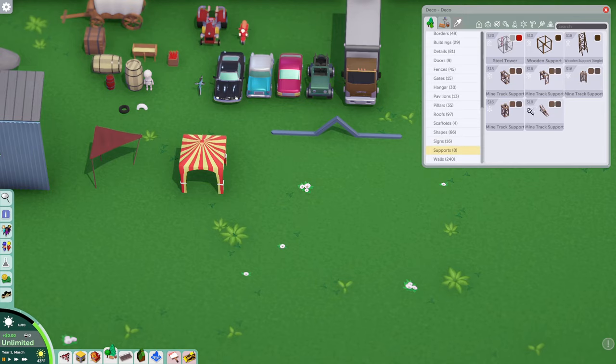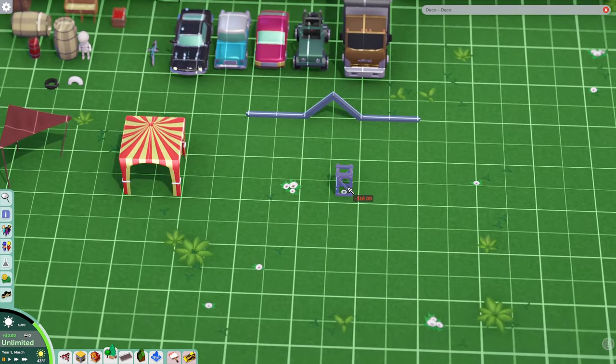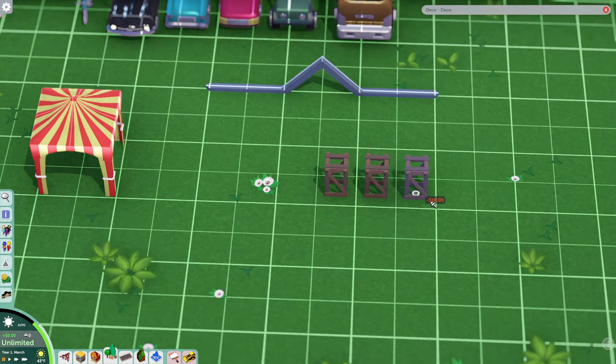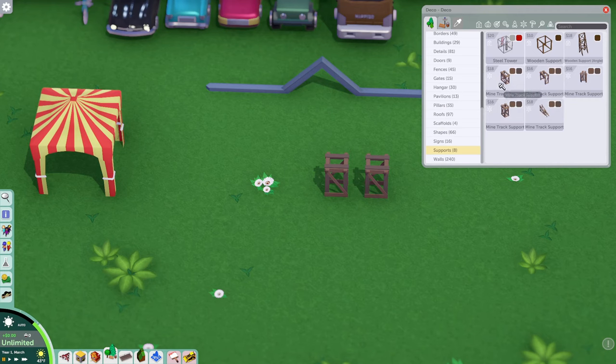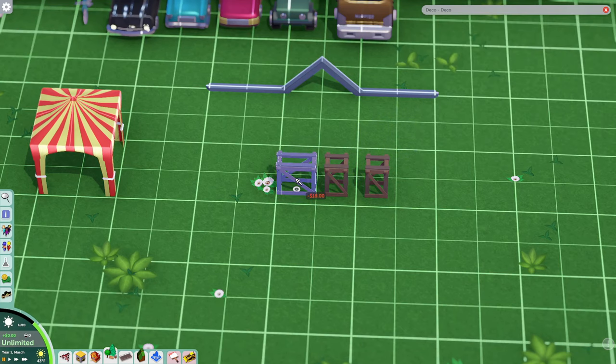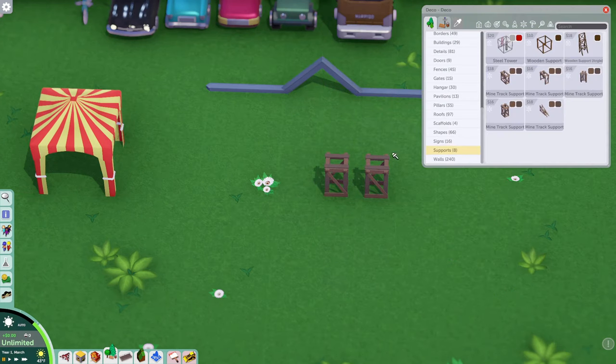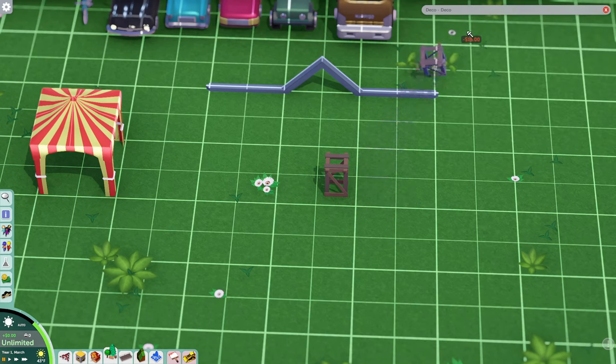But we got recolorable supports. So these are from the mining. Hey, wait a minute. That's a straight piece. That's a straight half piece. Oh, I know why. No, wait. I don't know why. Why does this exist? Wait, I don't get it.